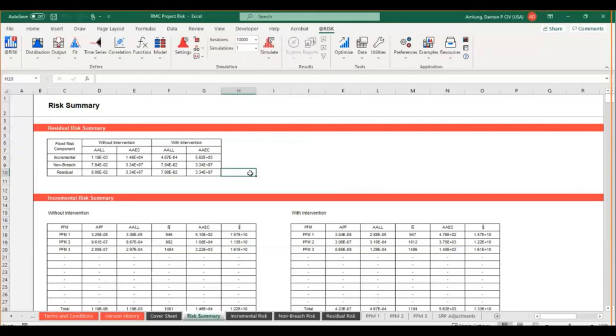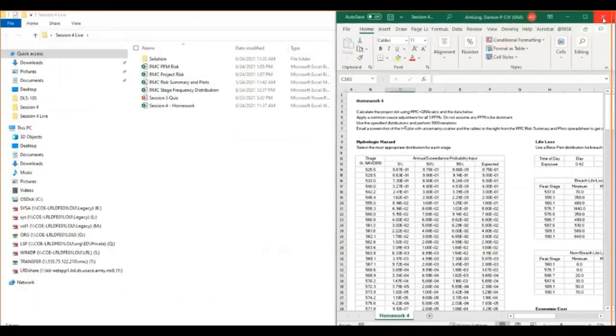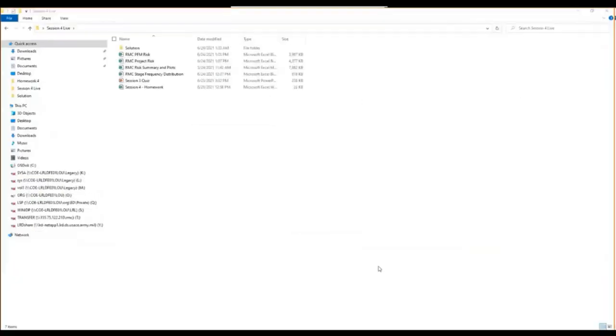I've got this spreadsheet run elsewhere. So let's go ahead and I'll save this, just to save it. And then I'm going to open up one where it's got all the same data in it, but I've already run it and I can just pull the data in. So let's get this out of here, make that smaller. And this will also show how we can pull in data from an old run.